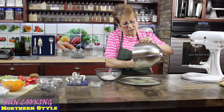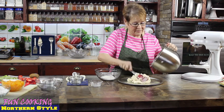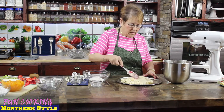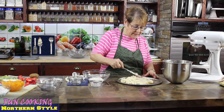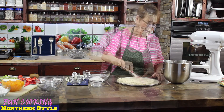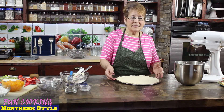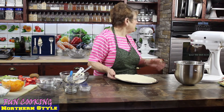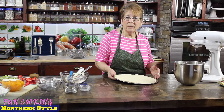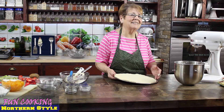You've seen how easy this was — your kids can help you! You want to get this pretty even; they're going to be good bite sizes of dessert, not too thin. This turned out really good. Our crust is done — the oven is preheated to 350 degrees. We're going to put it in there for about 12 minutes and then we'll show you how to make it look really pretty.